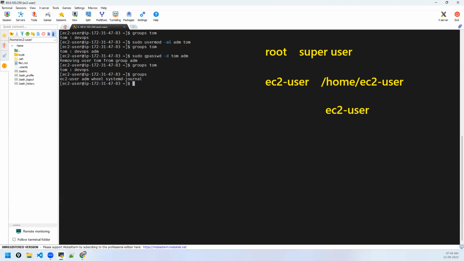But these groups and users make more sense when you assign the permissions, isn't it? Without permissions, this doesn't make any sense. Why do you need a group? Let's say I have a team, I need same permissions, we need a group, isn't it? So now let's talk about file permissions, which makes more sense to these users and groups concepts. Shall we proceed and talk about file permissions, or before that, any questions from anyone?